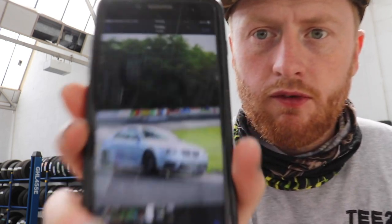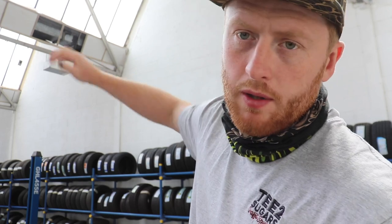Then on this side here, we're going to be putting a BMW, and the BMW is on the wall in the office. So we've got a picture of the BMW here at the Nürburgring. We're going to put the back of that in, blend it out. It's going to look sweet.